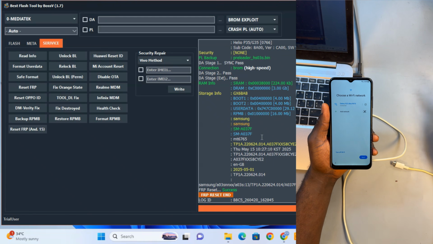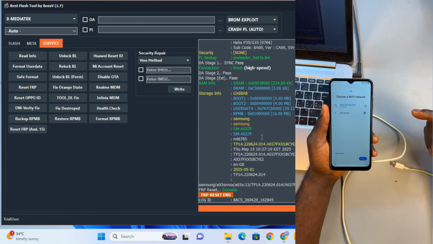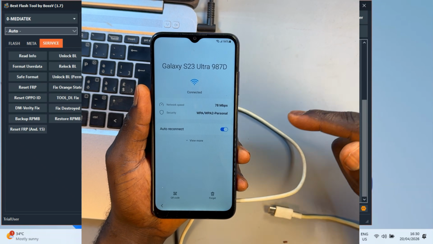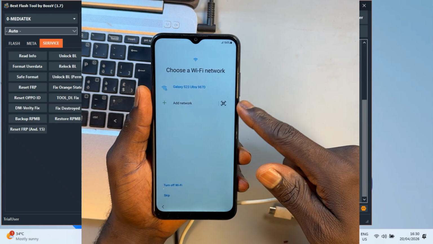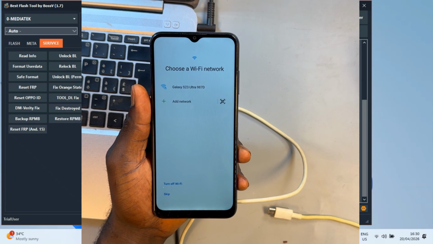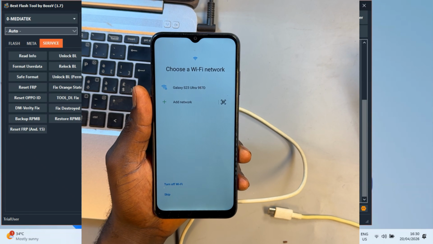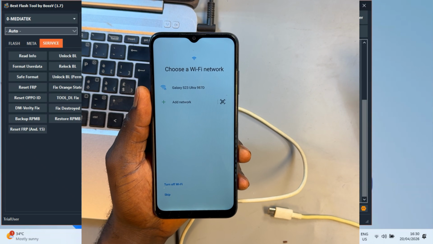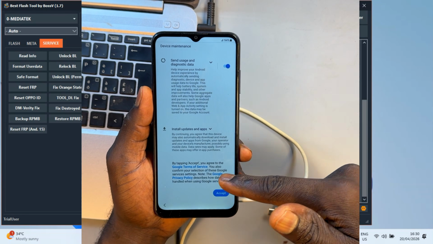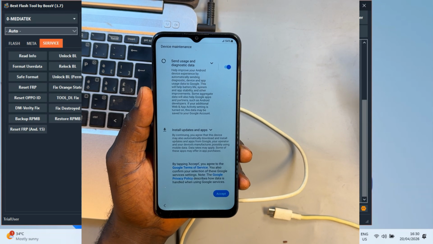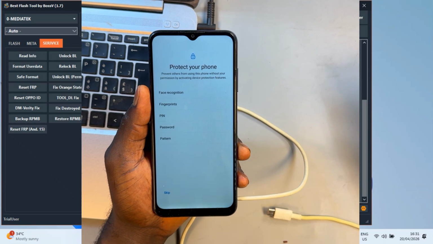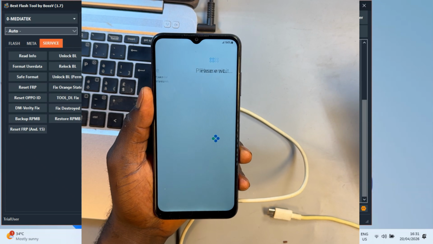Alright, so here we won't be needing the Wi-Fi network again, so just go ahead and forget the Wi-Fi network, and then you want to click on skip now. Skip. So guys, as you can see, we are setting up the phone without the Google account credential.